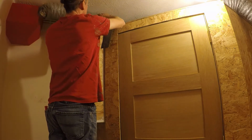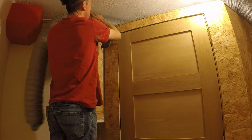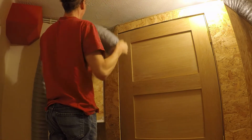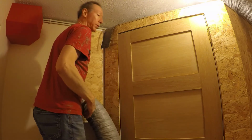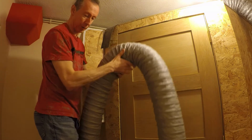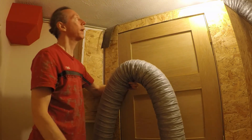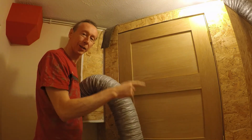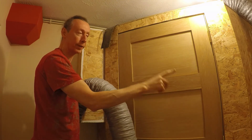Here she comes. Like a choo-choo train. She's coming round the mountain. Blimey, there've been a few spiders up there. Alright, good. So that's that one off. I'll go and put this somewhere. And then we're going to have to go inside, you know where the two inlets are? So we're going to have to go inside, undo that one, undo the one down there, take the pipes off, and then I can get the pipes out.